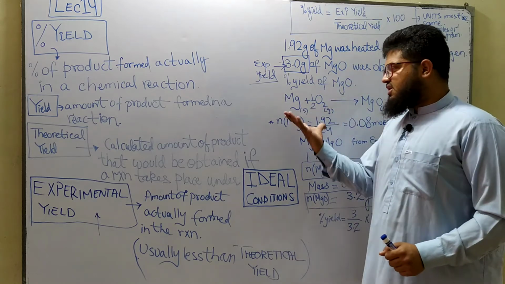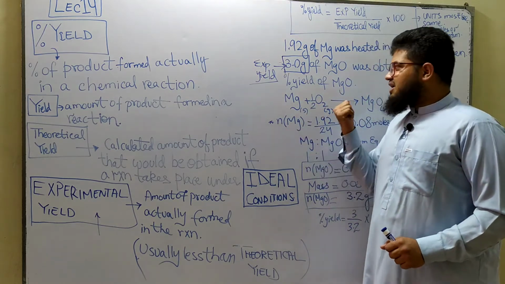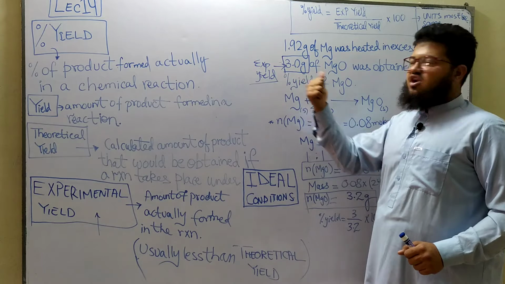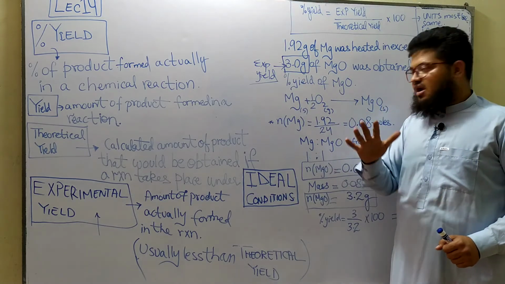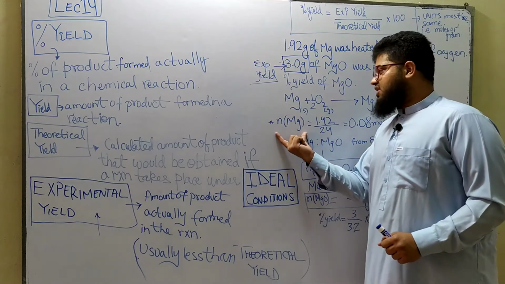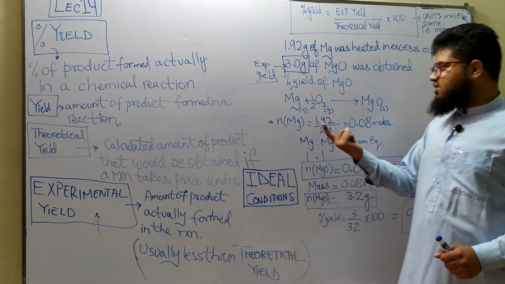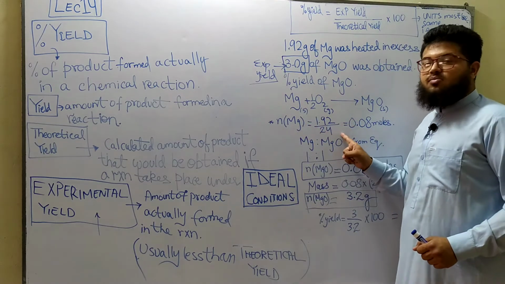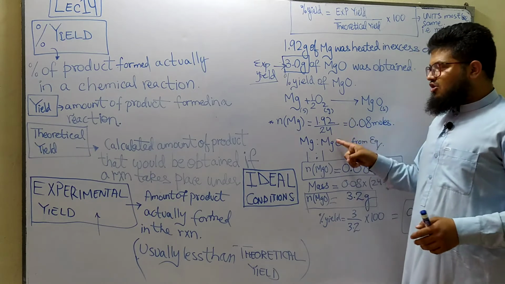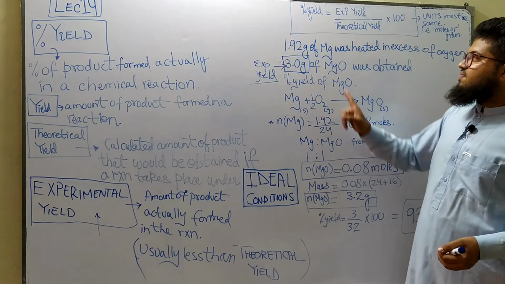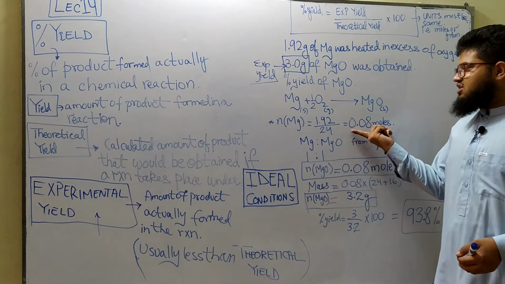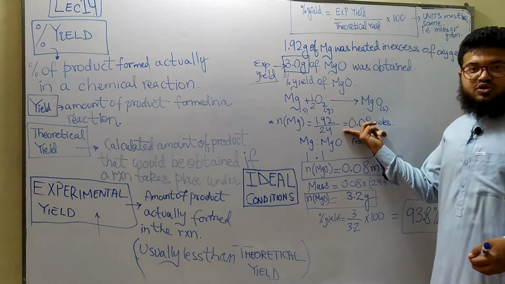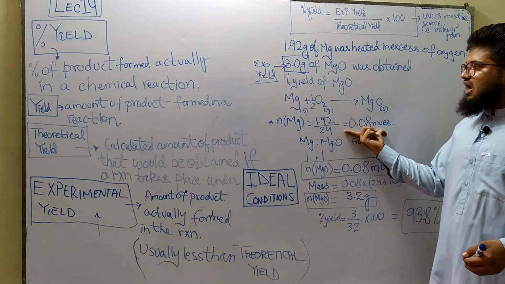Now in this example that I have done, I have kept it in grams. I've kept this in grams and I've converted the value of magnesium oxide that is obtained into grams. So now let's look at it. The moles of magnesium are to be calculated using the formula given mass upon molar mass, right? Atomic mass of magnesium. Mass of magnesium is 1.92 grams divided by 24. So I've got 0.08 moles of magnesium.